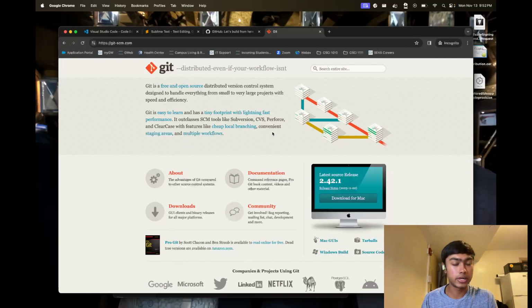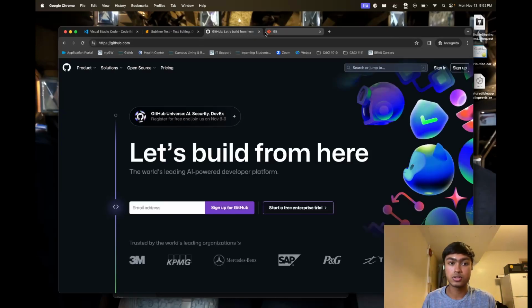So you can go ahead and download it. You can search up YouTube videos for now, and just see where it takes you. This is very important. The other part of it is GitHub. It's important not to confuse the two. Git is related to GitHub, but they're two separate things. Git is a version control system. GitHub is a place to host your projects. The reason why it has Git in the name is because it uses Git.